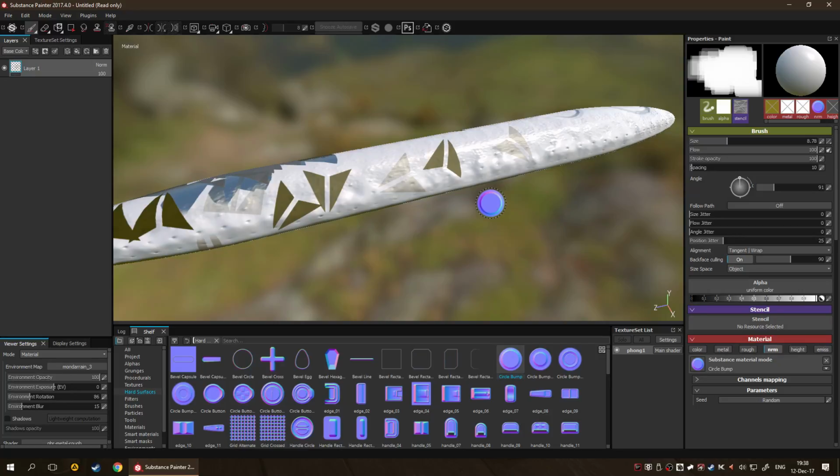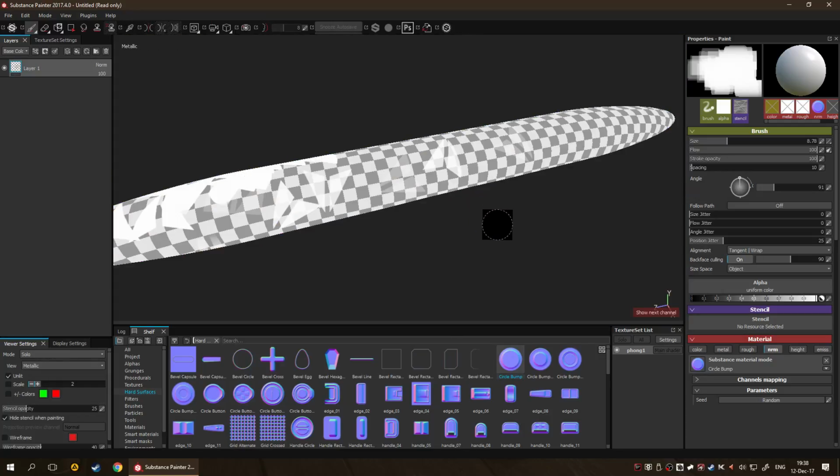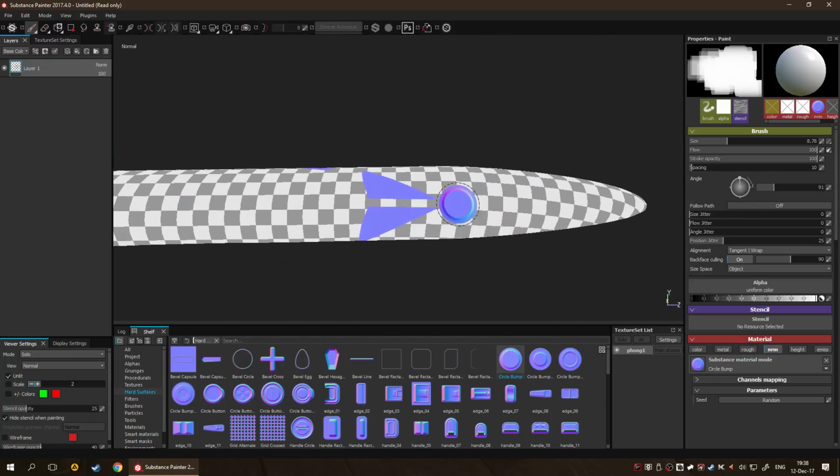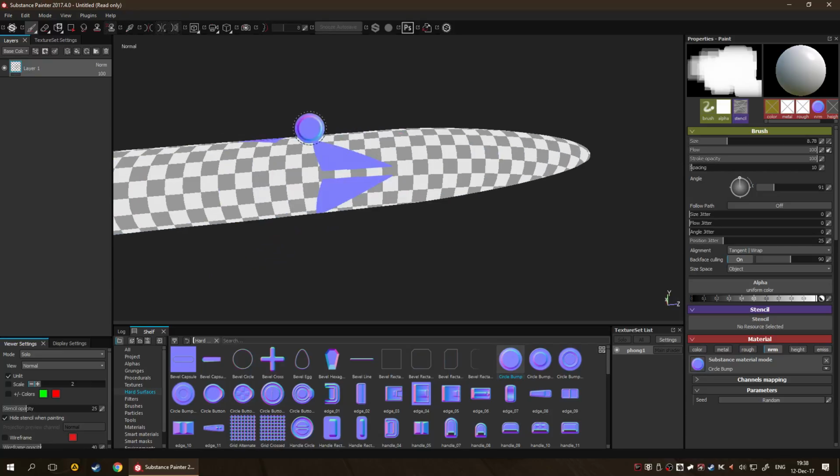Okay, guys, that being said, I think we should get on with this since it's kind of long. It's been an hour and a half probably. And I think I've gone through everything that you guys might need. And by the way, look at our normal map now. This is the stuff we've been painting, all right? As you can see, I've actually even added this paint over here. Obviously, it didn't have any data here. It was just a flat one. That's why we had this issue, all right?